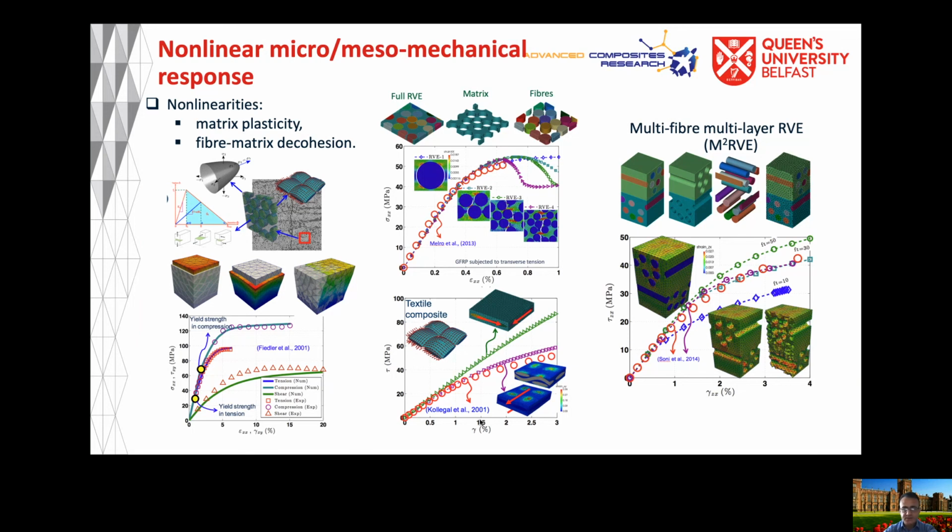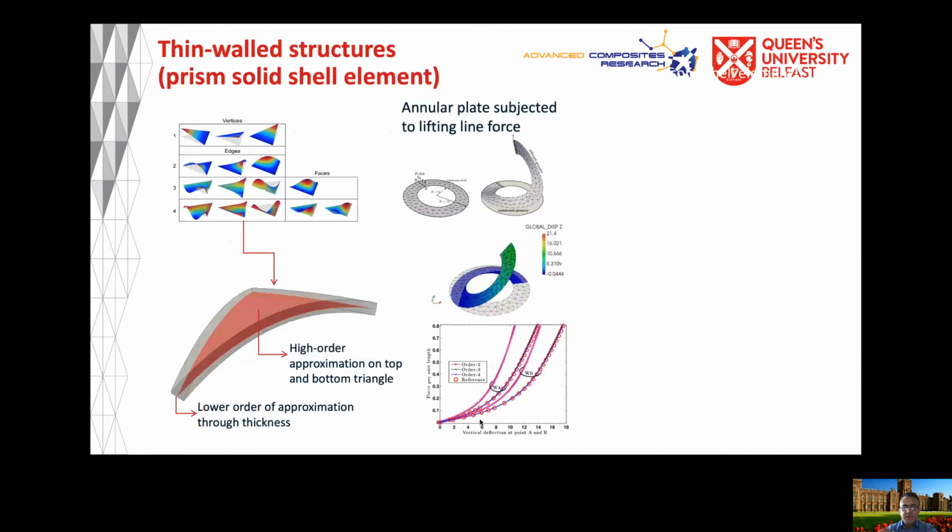these structures. So I also worked on the thin wall structures using this prism solid shell element, which we developed for this specific case. And these are some numerical examples. So if you subject this plate to a lifting load here, you can see it's a very high deformation problem.